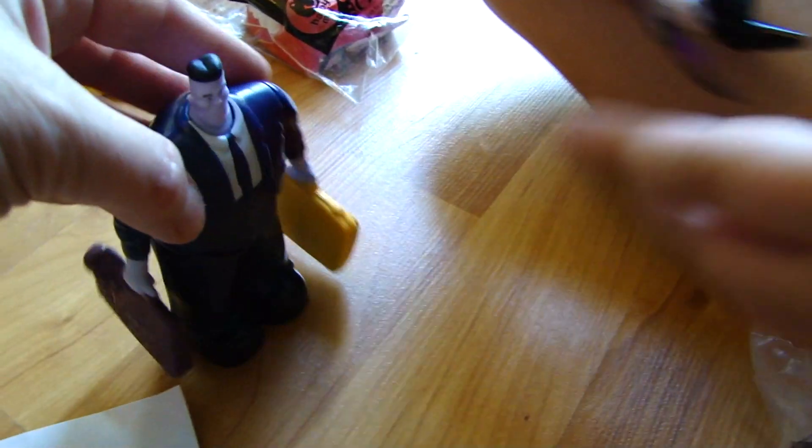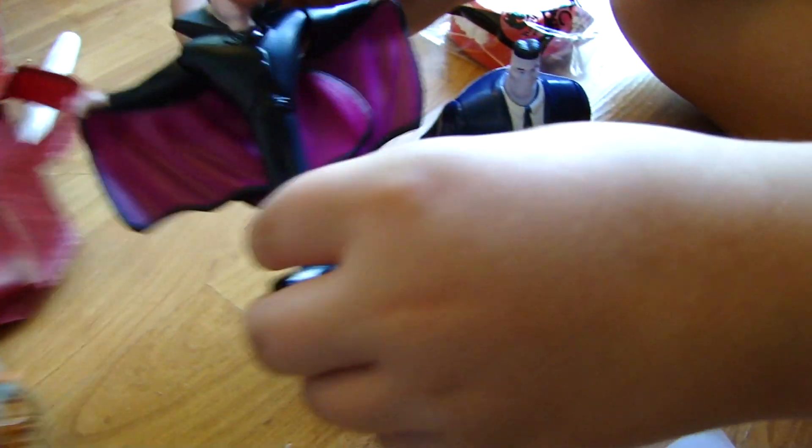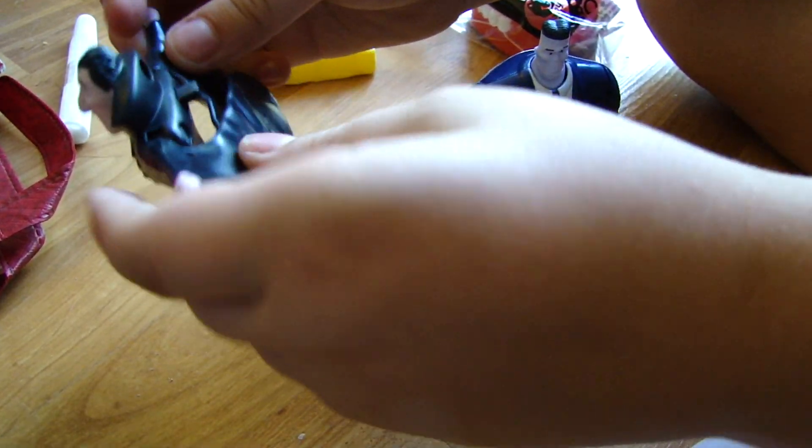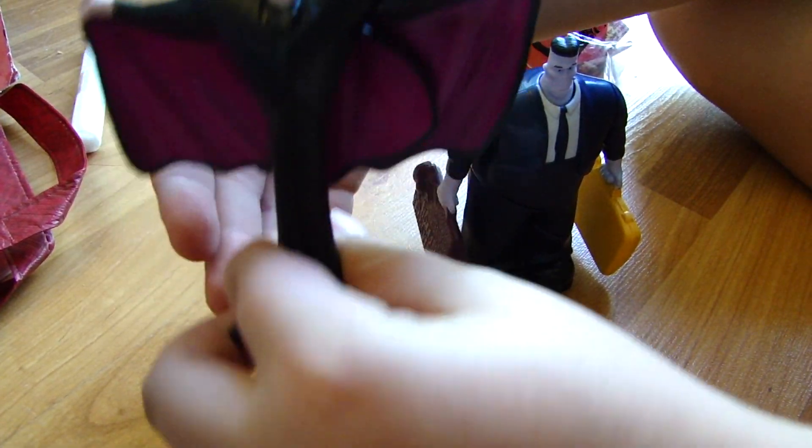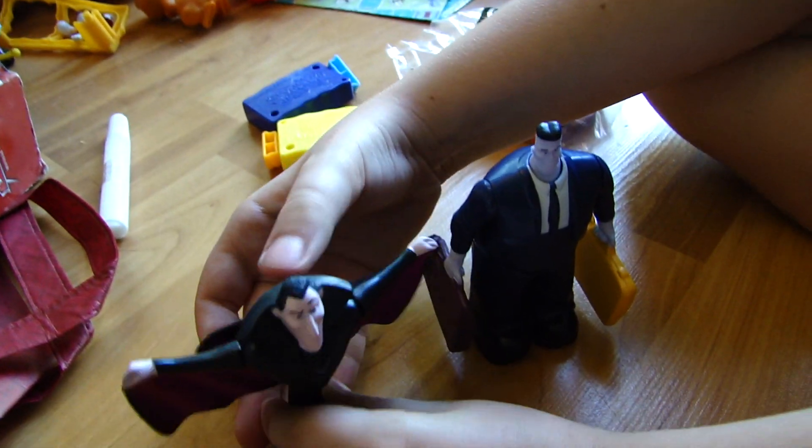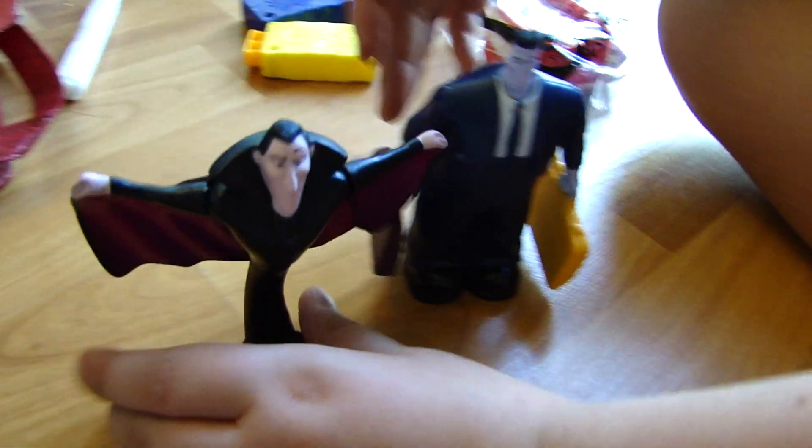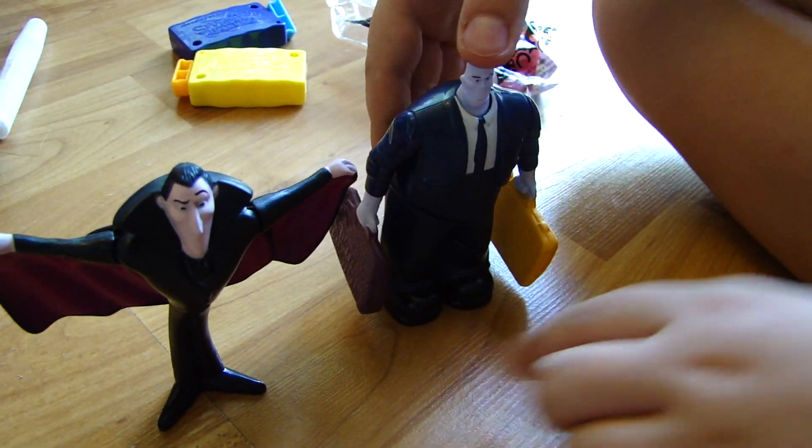All right. So here's Frankie Fall Apart, number two. No, I'll show them in order. Here's number one. Okay. Drac. Flappin' cape. Cape Flappin' Drac. Cape Flappin' Drac. And he does this. Yeah. That's a good demo. That's a good demo. Good demos. Okay. And then this one. Let's do it. Let's do it one. So... Okay. He falls apart.